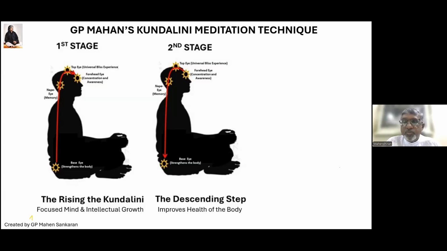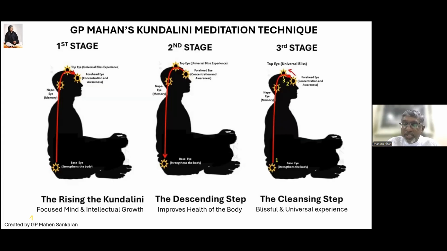After that practice, Swamiji teaches us how to raise it, after 14 days plus 6 days. The third stage is given where the Guru brings back that energy to the third eye and back to the top eye, right? And the top eye is shown in this picture here. And this is called the cleansing step. The Guru does a number of things to cleanse that system from all the kinds of hindrances and thought processes. And when that energy is brought to the top, you see that parts of your brain are stimulated.